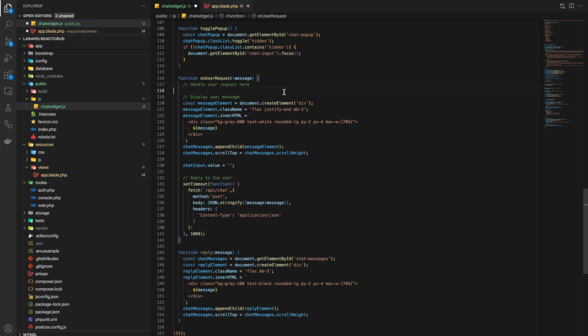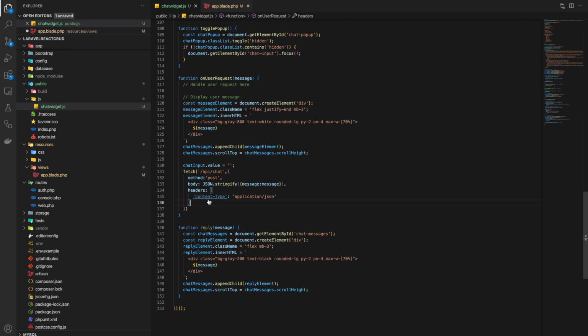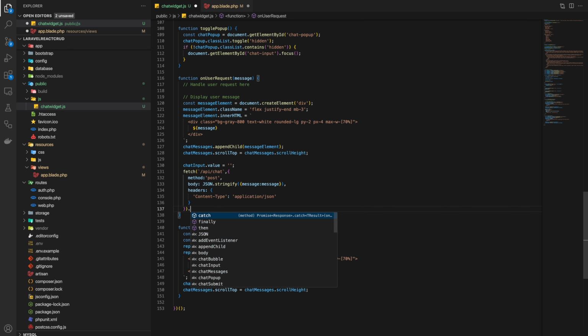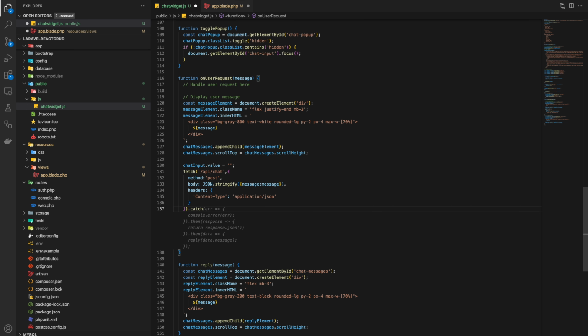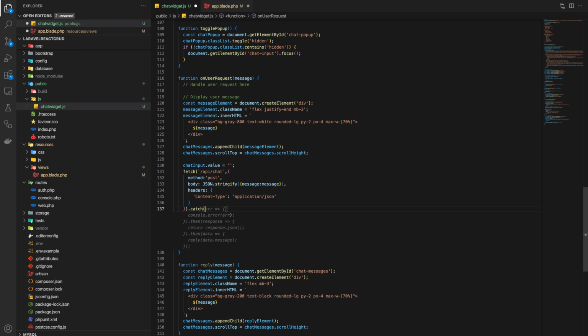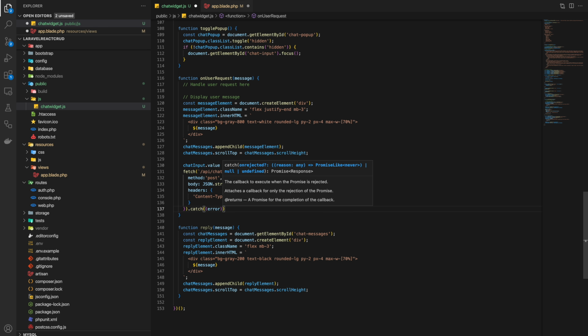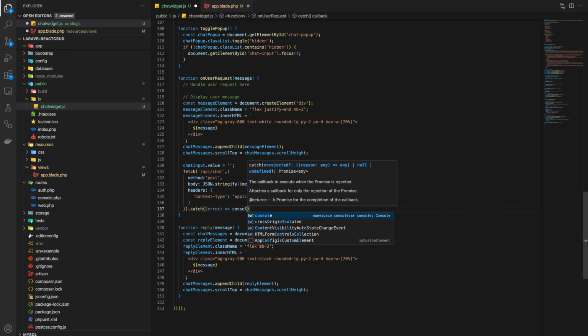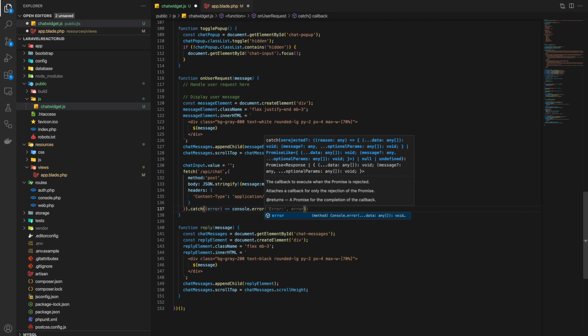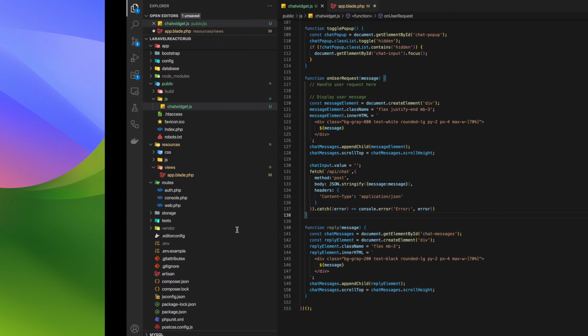So instead of setTimeout, let us take it out and put it outside. Okay, and that looks good. Catch error and console log error. Then the basic structure of fetch commands. You can find that on W3Schools or normally on Google. So that's it. If there is an error, it will console the error. Okay, and that looks good.